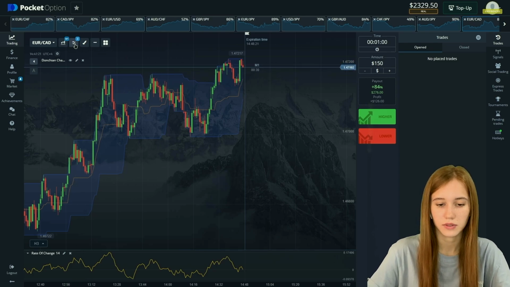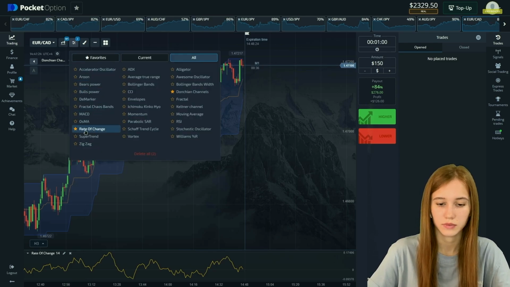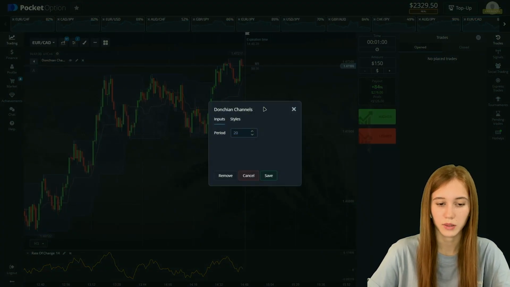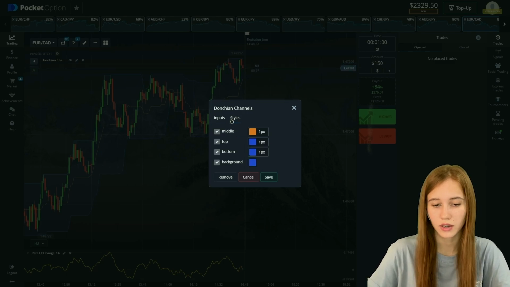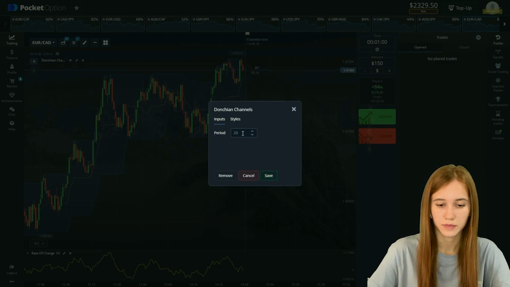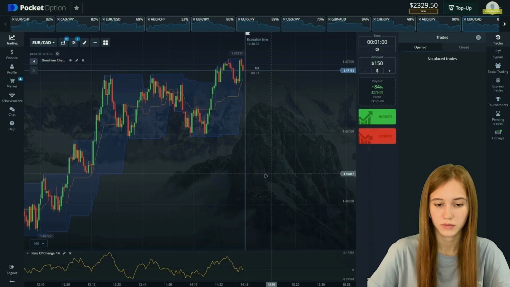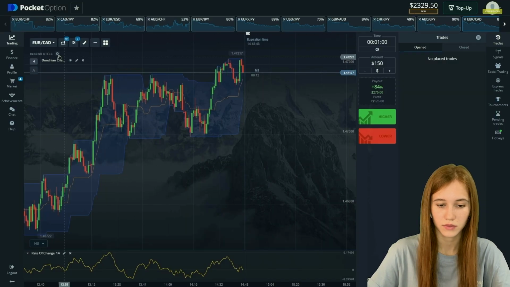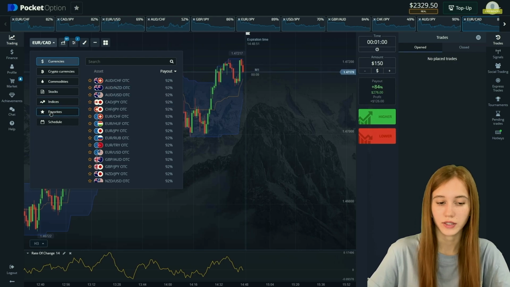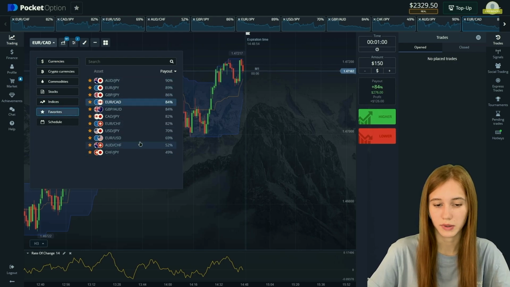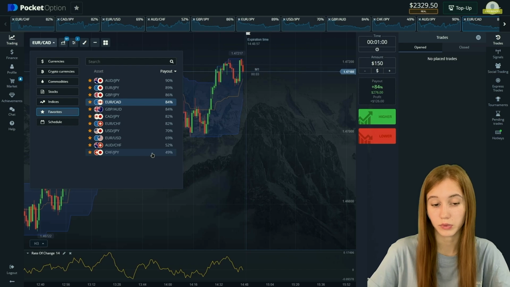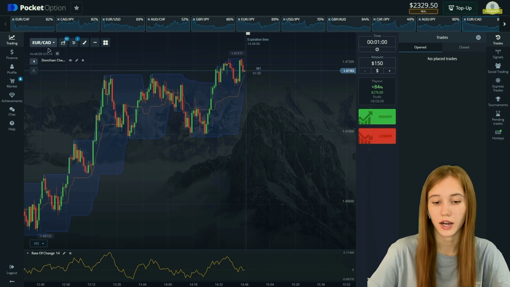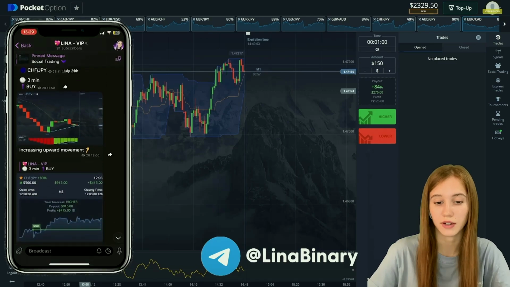We used 2 good indicators. These are rate of change and Donchian channels. Let me show you the settings. Copy and use it. Default settings. And today this setting. Today we traded on OTC pairs. You can include OTC pairs here. Today the payout percentage has fallen, but this is not critical. I advise you to choose OTC pairs with a payout percentage above 78%.